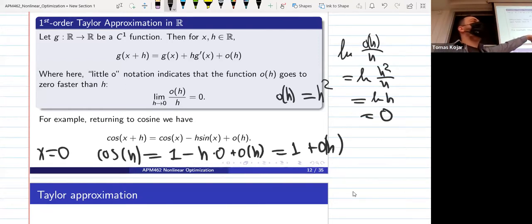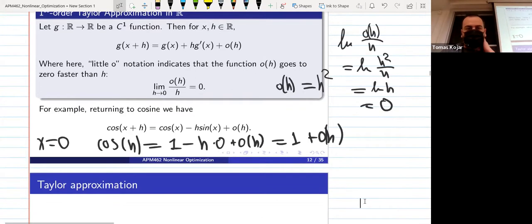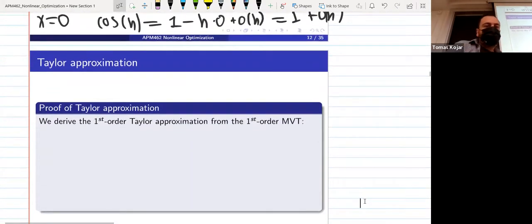So it tells you that at least you go linearly fast, but you could be going exponentially fast, or like h squared fast. Good question. Because it doesn't really tell you how fast. For that, you need mean value remainders, which we will talk about. All right, so we're gonna do this like 5 more times. I'm gonna prove a mean value theorem and then prove the Taylor theorem for it. I'm gonna do it for second order, multivariable first order, and then multivariable second order.